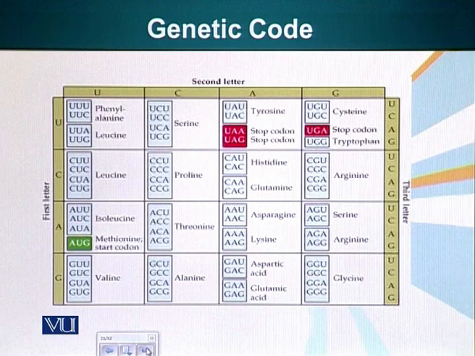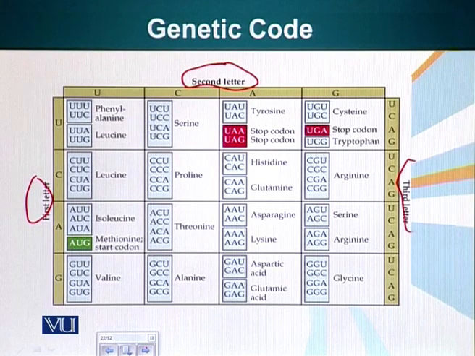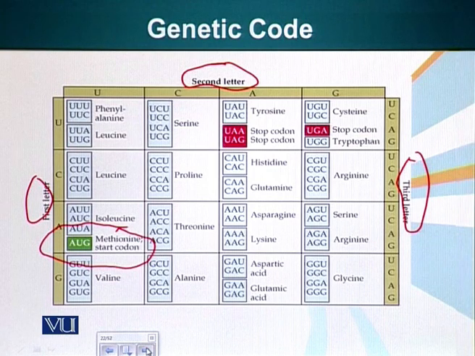Here I have placed the whole genetic code on the screen. So you can see we have the first letters here, the second letters here, and the third letters of the genetic code. It's a 3-letter code, and the combinations are here. Here I would like to point out that AUG codes for methionine, and this is also the start codon. This is a codon which tells where to start making the protein from on a messenger RNA. We'll talk more about that.